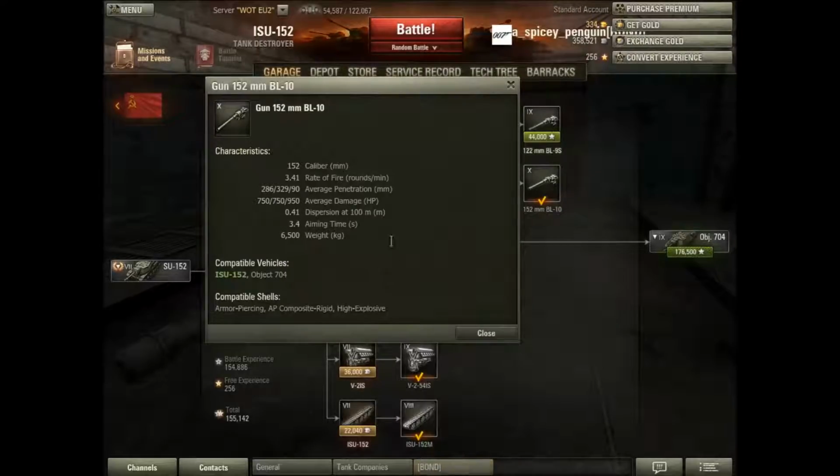Some people say this gun is overpowered, or this tank is overpowered at tier 8, and you could be right in saying that, but I think it's the same sort of situation as the KV-1S, and I'll explain in a second. It has 0.41 accuracy and 3.4 second aiming time, so you could say that yes, terrible rate of fire, terrible accuracy, terrible aim time. What's the point? Well, this is the point.